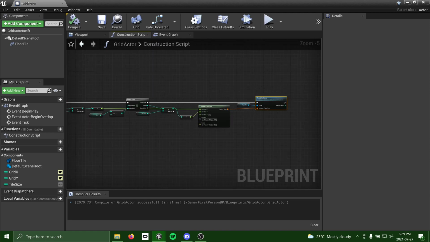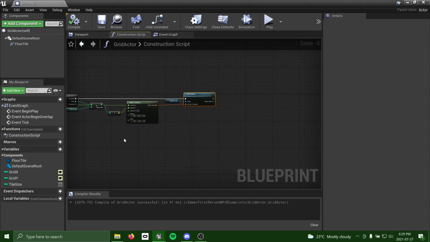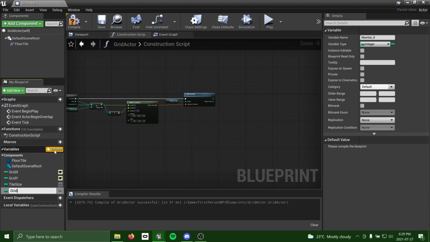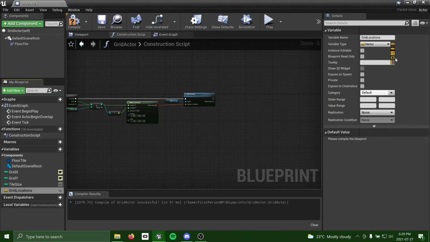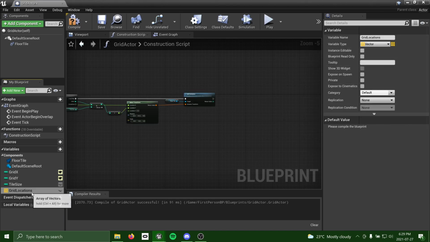And one last thing that we need to do is we need a vector array to store all the locations that we are going to need.